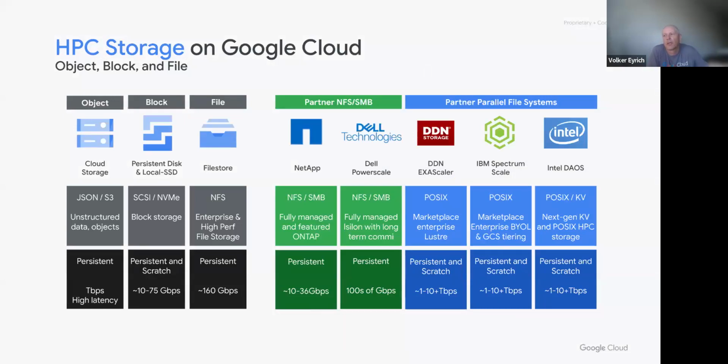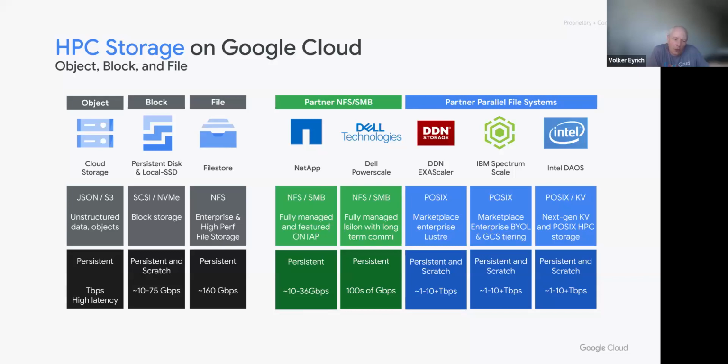What we currently offer, you see that on the left here, and I don't know whether you can see the mouse pointer, but on the left side, you see the Google Cloud native offerings. One is cloud storage, that is object storage or blob storage, as it's called sometimes. Near infinite capacity, so you can provision whatever it is that you need at the stage of the research that you're in. Very capable, very expandable, can deliver a serious amount of data in a sustained fashion.